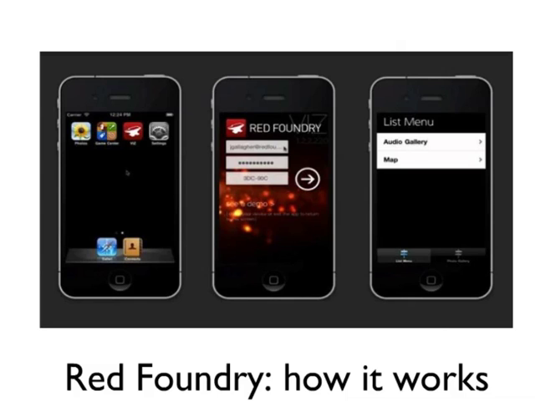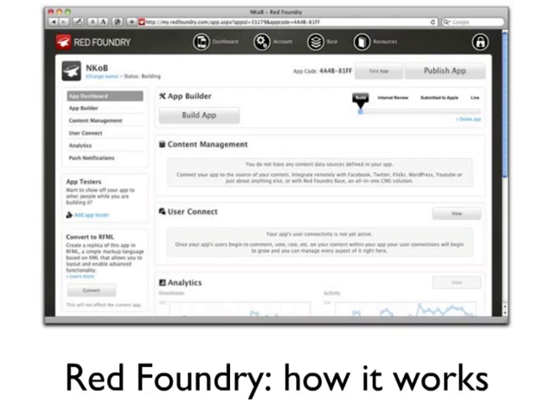And then finally, this is just a quick look at the dashboard view in the tool, and this gives you a little bit of a glimpse of the process from start to finish, but it also gives you a peek at some of the other benefits and tools that you get when you use a service like Red Foundry, or for that matter, many of its competitors. In Red Foundry's case, you get things like a content management system.